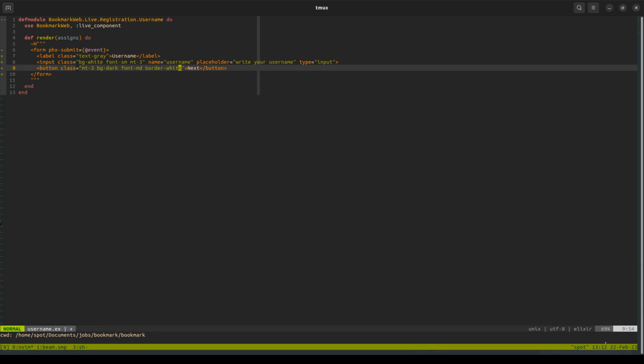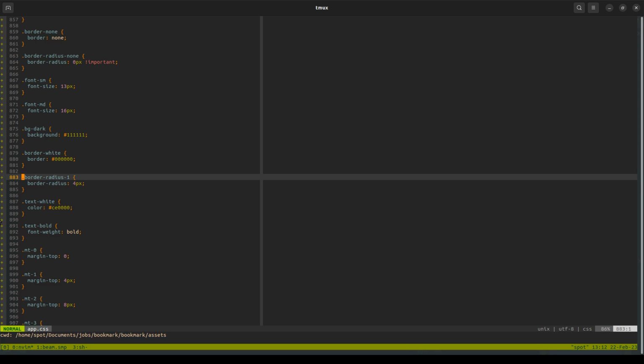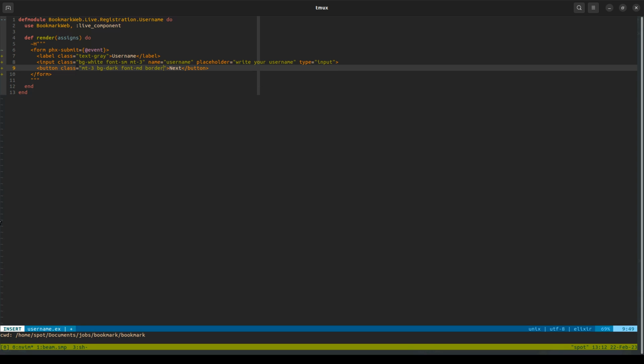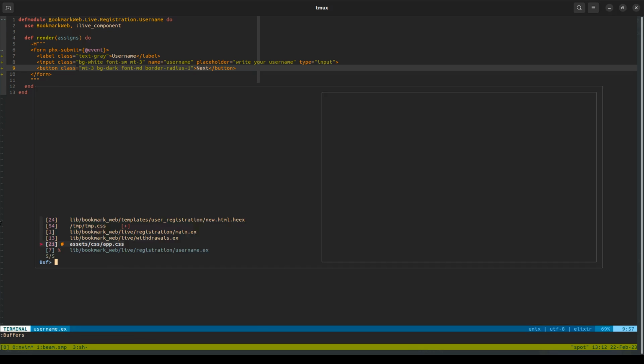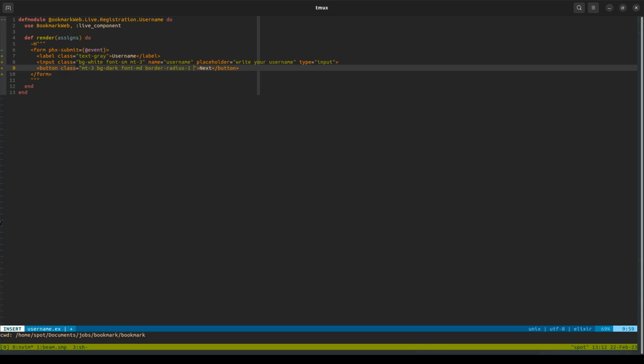Border white. I can't see that, so whatever. Border radius 1. Yeah, okay. Text white. Text bold.